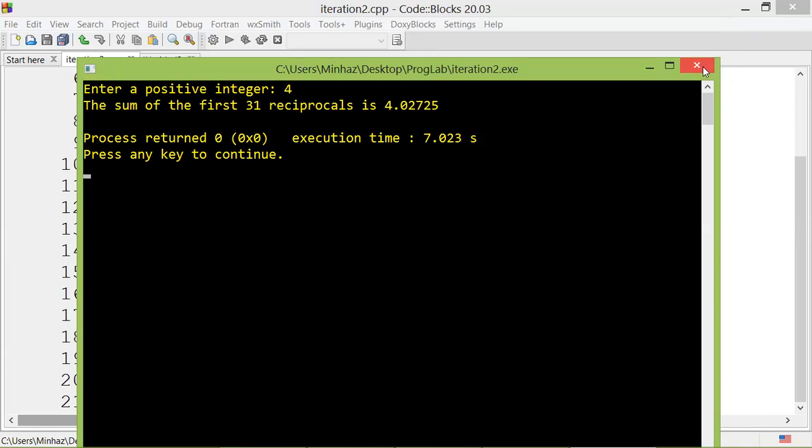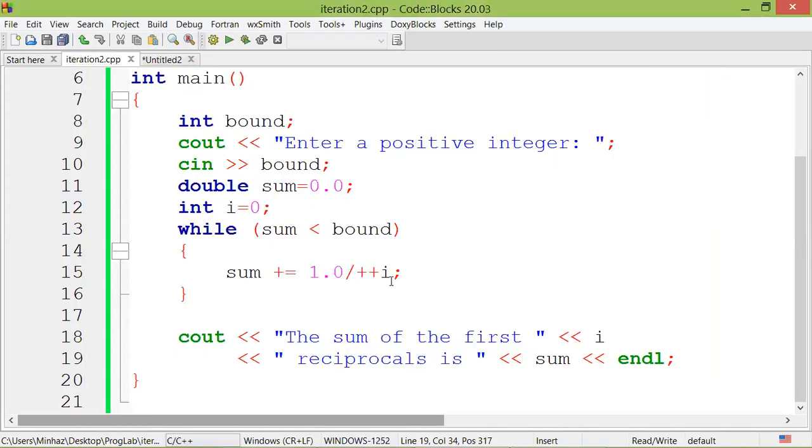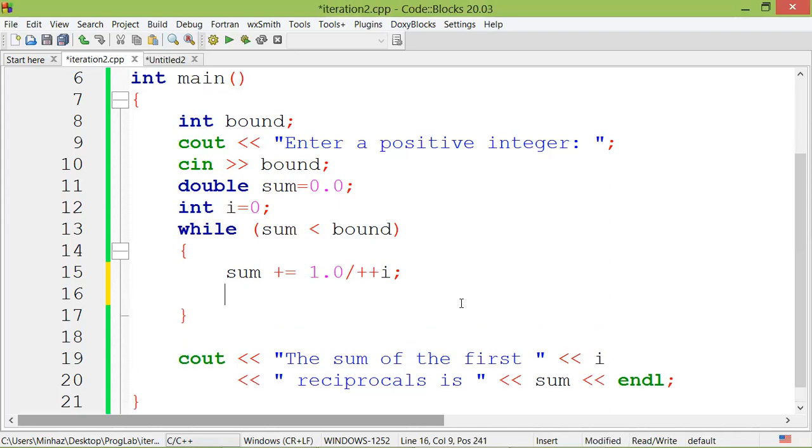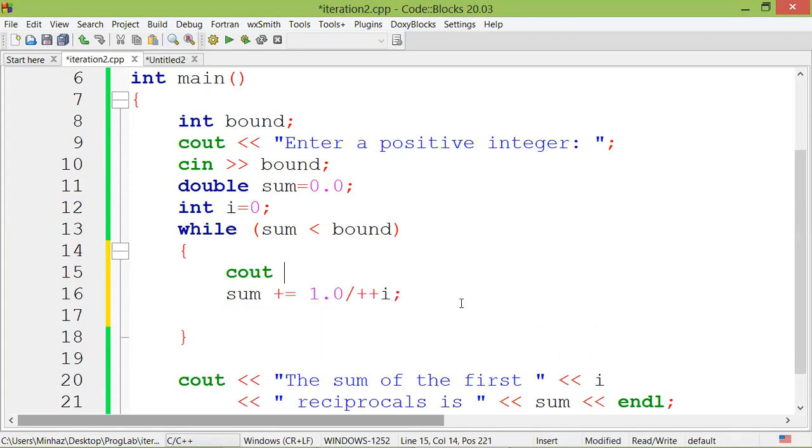And if you would like to see the series, then you can write a line like cout, and then 1 divided by that number.